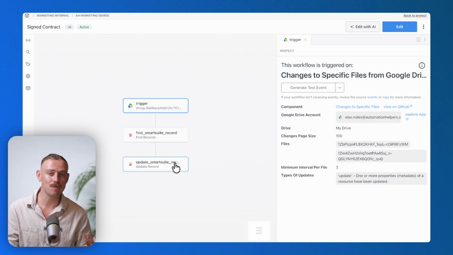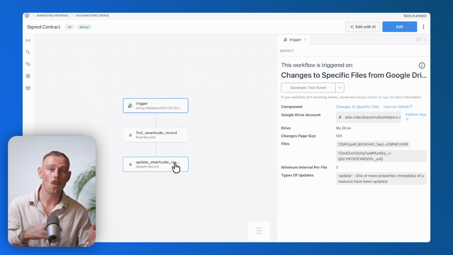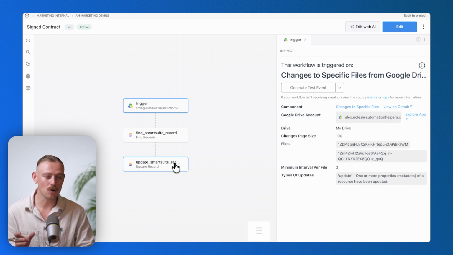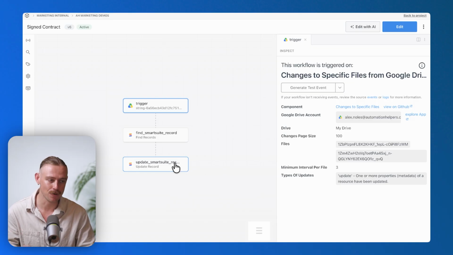This gives your team visibility into exactly where a contract is sitting. Does it need to be signed? Do we need to follow up with the signee? What are the next steps? This means that your contract system doesn't just generate the contract, it becomes the central hub for managing the entire lifecycle of the agreement, from creation and approval through to execution and ongoing contract management.